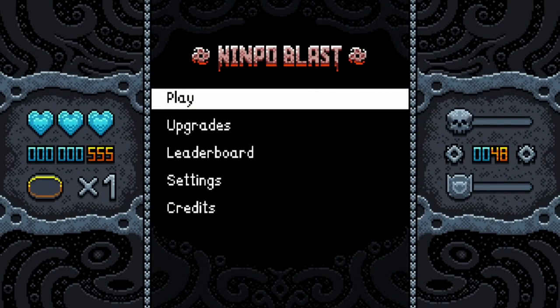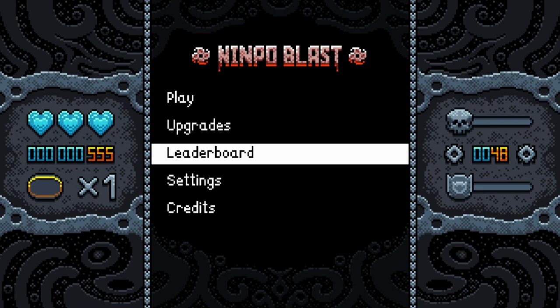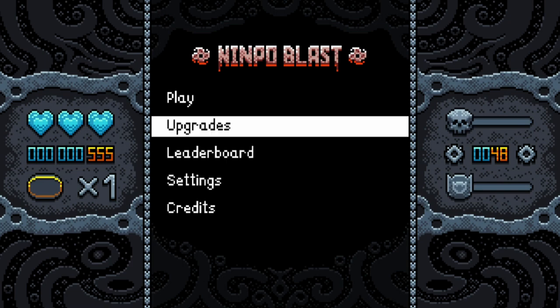Diving into the gameplay. So here we find ourselves at the main menu. Before we go any further, there are a couple things to note. So this game does have an online leaderboard, which is extremely important for a score attack title. I feel that just helps enhance the experience. Then we have the upgrade.